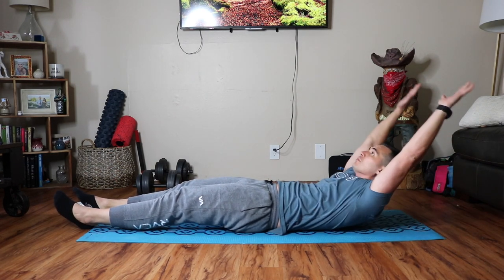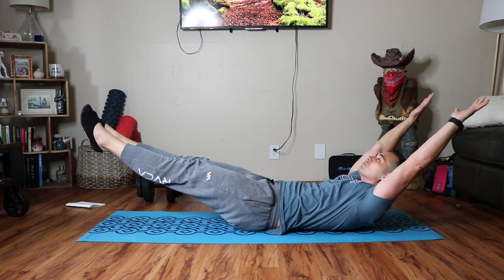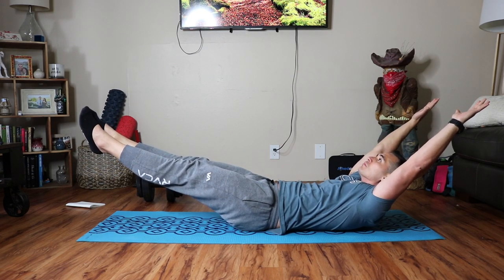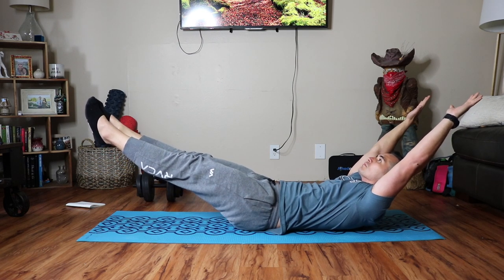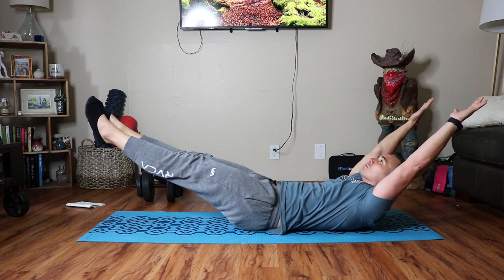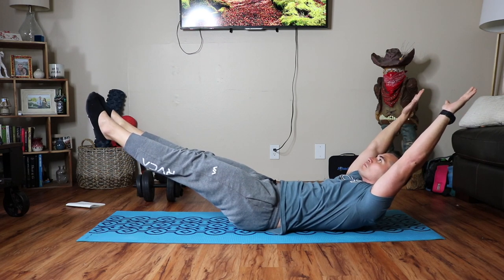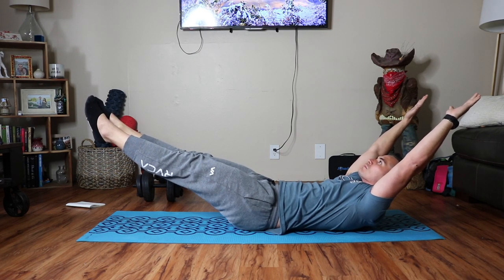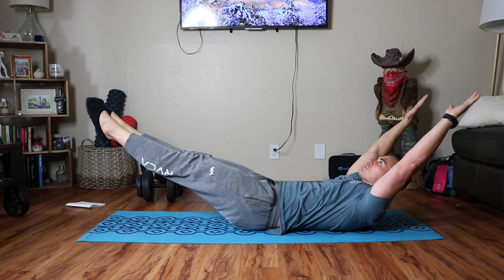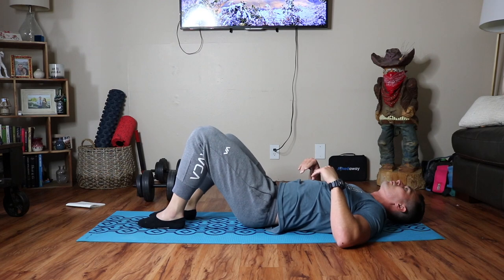The next exercise is a hollow hold. You're going to crunch up with the upper body, connect the thighs, bring your feet together as if they were one leg, and stay tight in the hollow position. My body is kind of in the shape of a banana or a smile — this is our happy place. You're just going to statically hold. All we're doing is squeezing those thighs, flexing, abs are burning. Move on to the next exercise once hollow holds are complete.